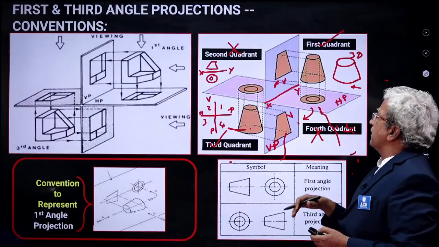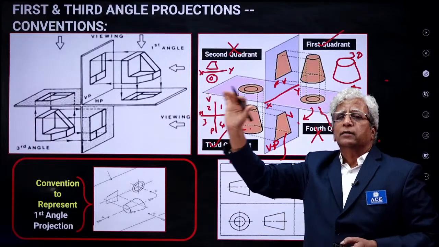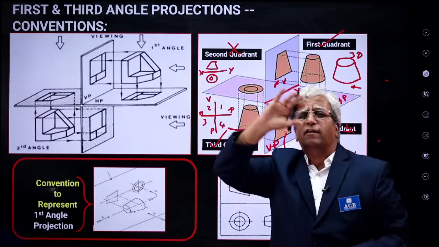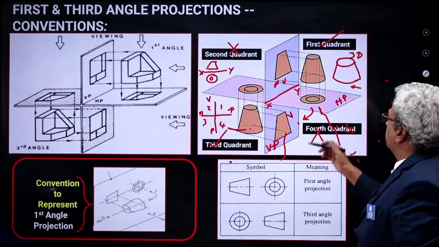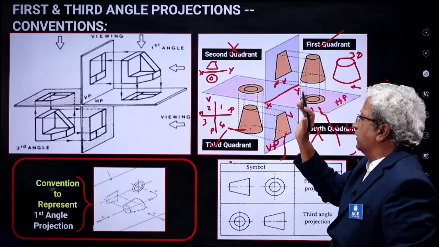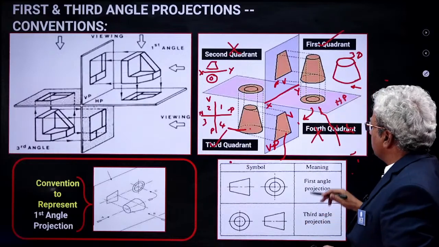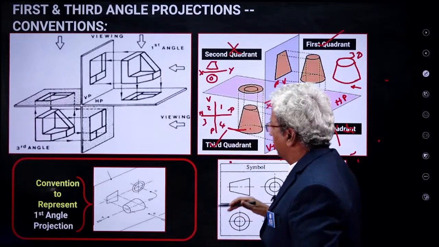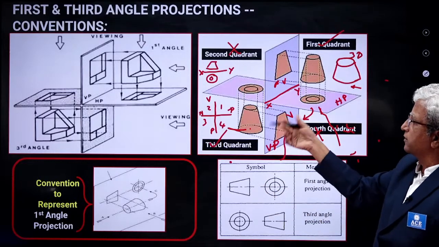So accordingly, if you have drawn the figures considering the object in the first quadrant, that kind of projection is called first angle projection. In orthographic projections, you will have either a first angle projection or a third angle projection. In detail we will see that. If you put the object here, you get a third angle projection. No chance of drawing second and fourth angles. Because there are two ways of showing, we should also have a convention for representing them, and these are the symbols. While doing so, we will discuss again.